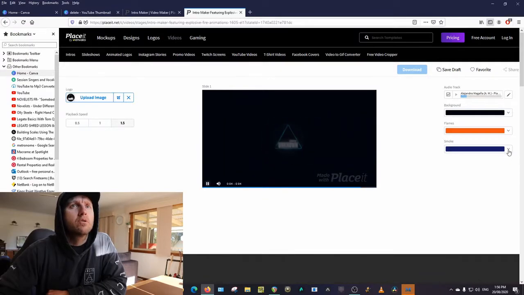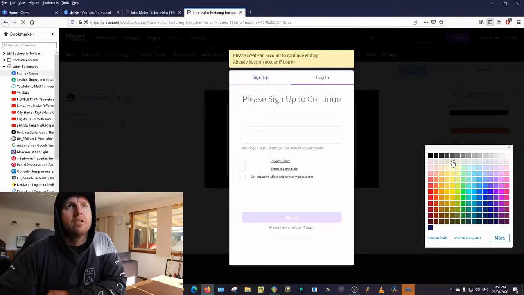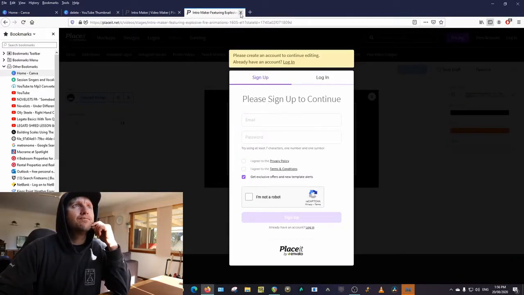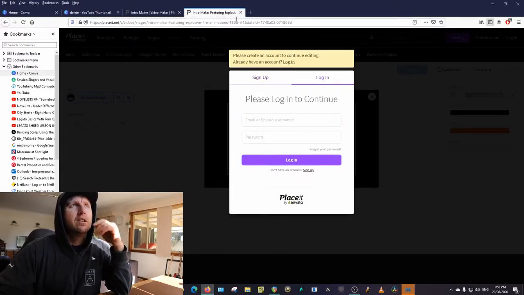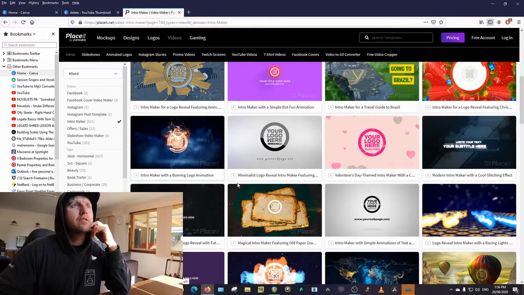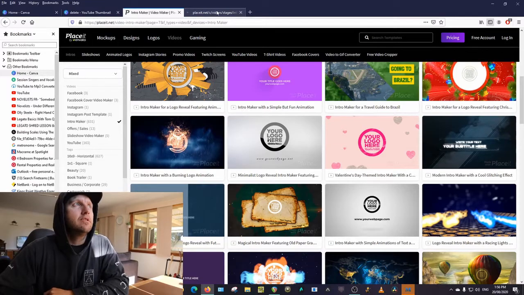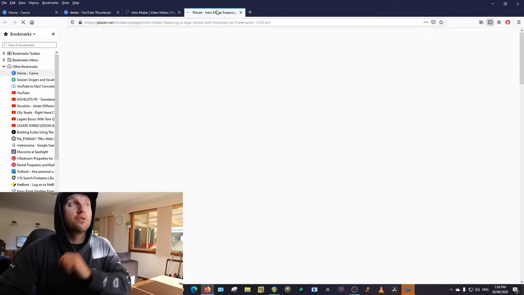Ooh, so the smoke was blue. We could change the smoke to a bit of a whiter color, white yellow. I don't want to sign in. All right. Login? No, I'm not going to do it. Anyway, so that's how you would do that. We'll see if we can get another one up without having to log in, because I don't want to have to do that on this video. I'm sure it's going to happen.